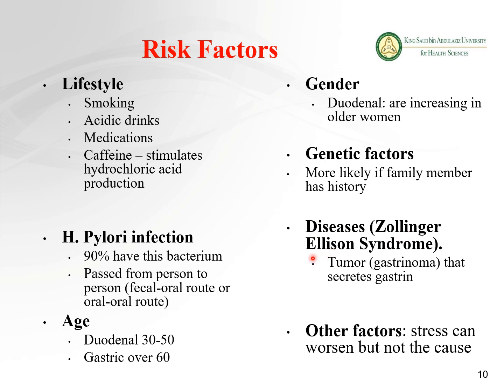Diseases like Zollinger-Ellison syndrome, this is a tumor like gastrinoma that secretes more gastrin. So if there is an increased amount of gastrin, that will increase the release of hydrogen or proton into the stomach, and will cause more production of HCl. Other factors like stress can worsen the ulcer, but are not the cause. But all these factors can lead to ulcer formation.